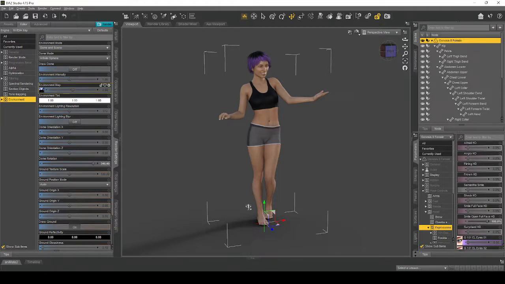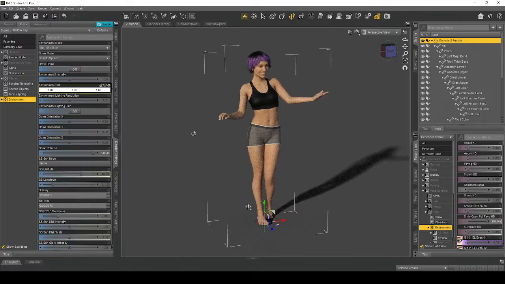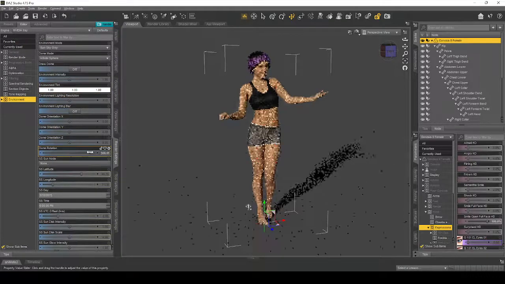And then what I like to do is click on the environment tab here, and then environment mode. There are a few modes. Dome and scene will give you both sort of external lighting and then whatever you have in the scene. What I like to do is go down to sun sky only. Now if you ever put a light in there, going to sun sky only will basically make your light null and void. It won't do anything. However, it is a very attractive thing.